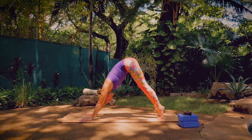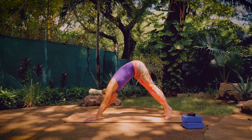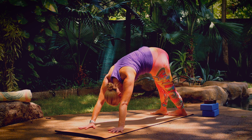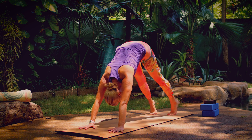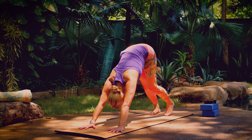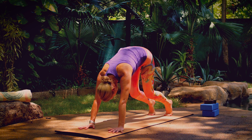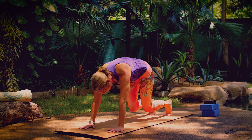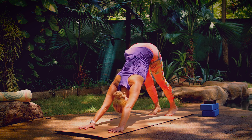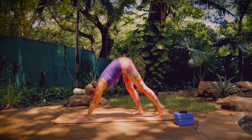So heels up, to the right, through center, to the left, to the center, back behind you, stretching your calves and your Achilles. Lift your heels high, back to tabletop with knees hovering over the floor, and back to downward facing dog. Look toward your hands and walk your feet toward the front of your mat.